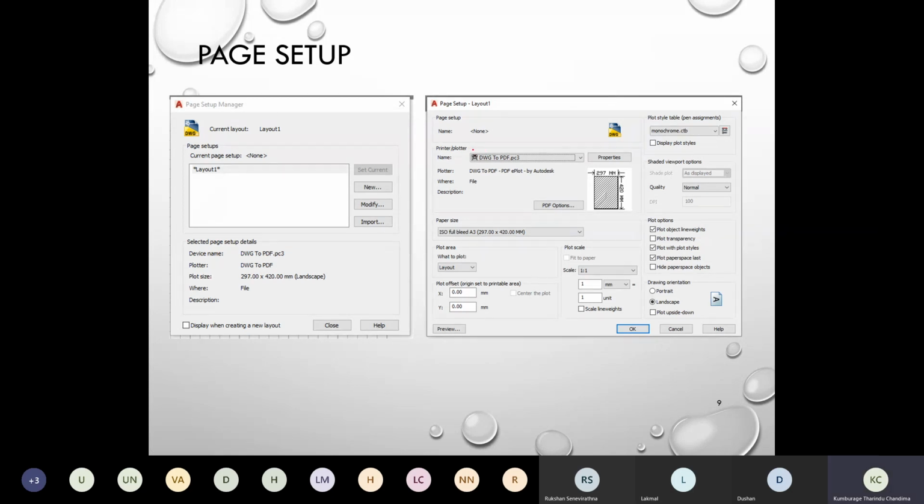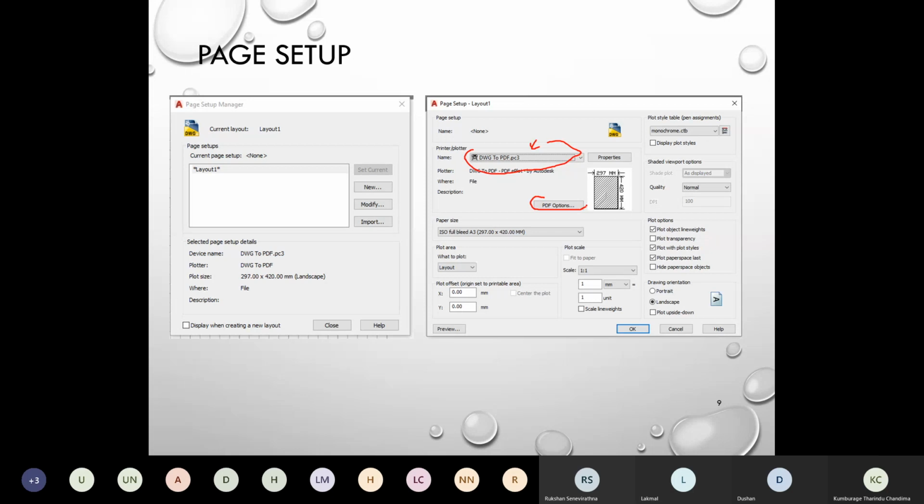Here you select a printer. Either you can use DWG to PDF, and then you can later get a printout. I strongly suggest this method, because if you directly select a printer from here, there might be some issues. But if you create a PDF, then you know that your alignment and everything will be there, right?